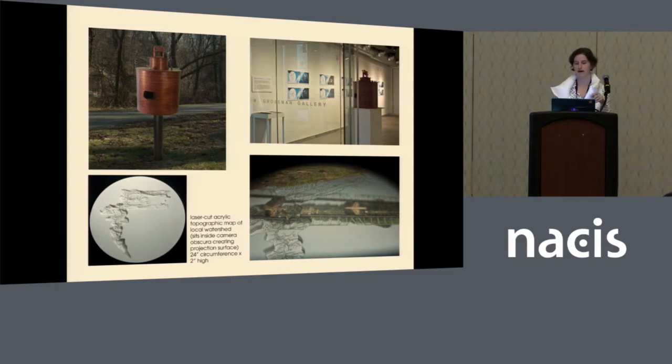I don't know if these images really make sense to you out there, but this was something that I made as a proposal for an outdoor sculpture. It's a camera obscura where the projection screen is actually a laser-cut topographic map of the watershed region. This camera obscura will be placed somewhere along the trail that goes along the stream, and when you look inside of it, images from the local surroundings will be projected onto the map of that region. So there's a layering or merging of those two forms of understanding the world: how the little picture fits into the big picture.